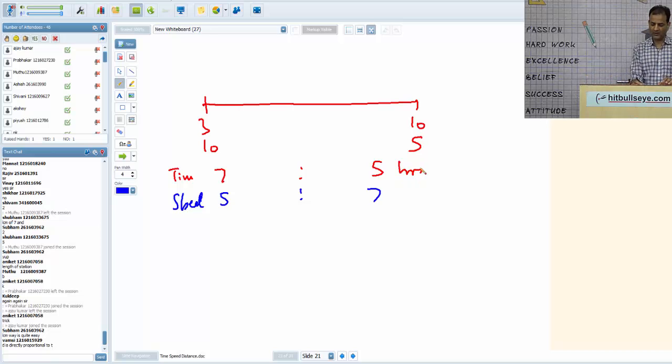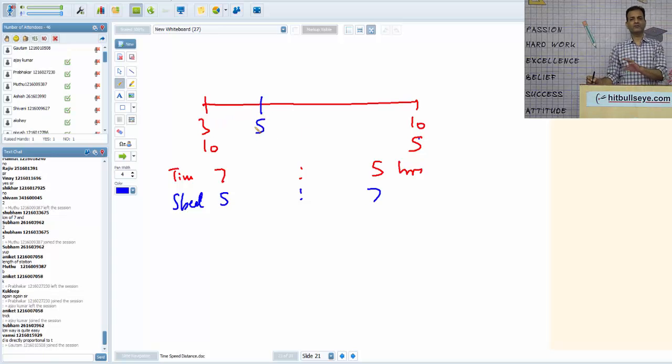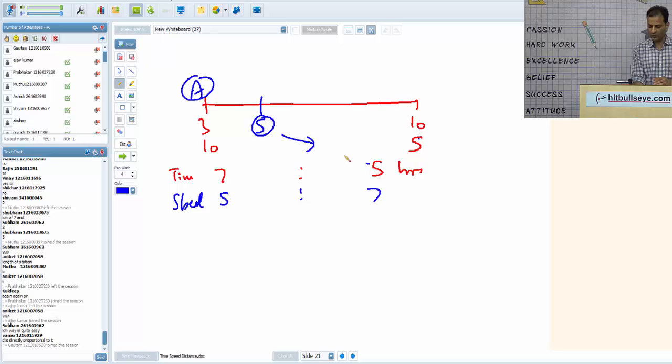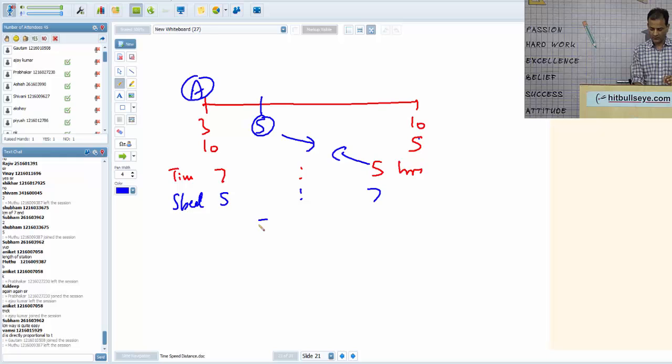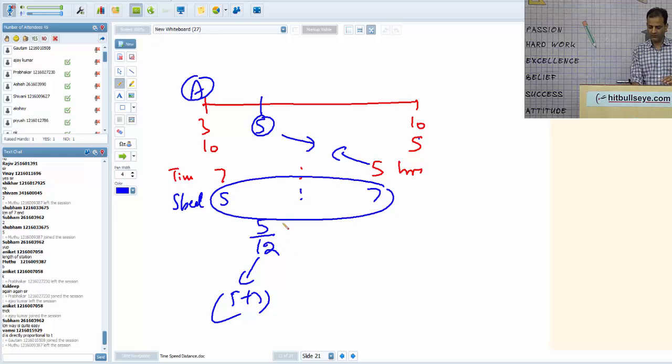Now in this trick what we have to remember: this train is moving at 3, this is moving at 5. I will assume that at 5 this train will be here. There is no need to calculate any distance. We will assume the train which is moving earlier is here, from station A. After 5, both trains will move toward each other. So the ratio of speed is given 5:7, and it will be 5 by 12, where 12 is 5 plus 7.